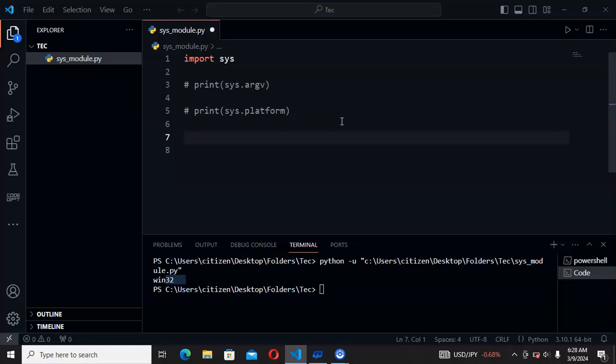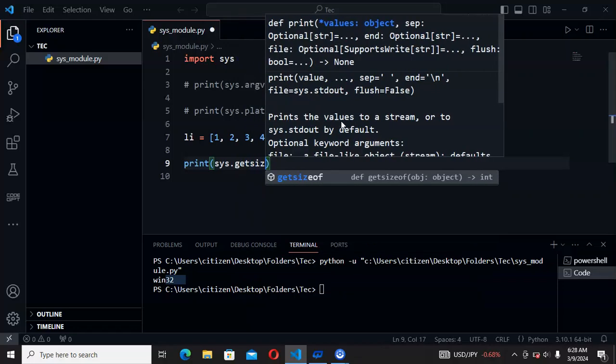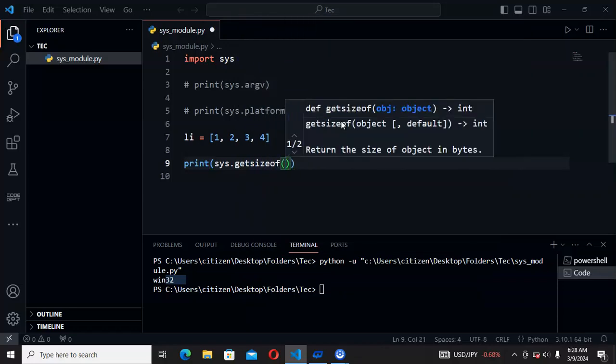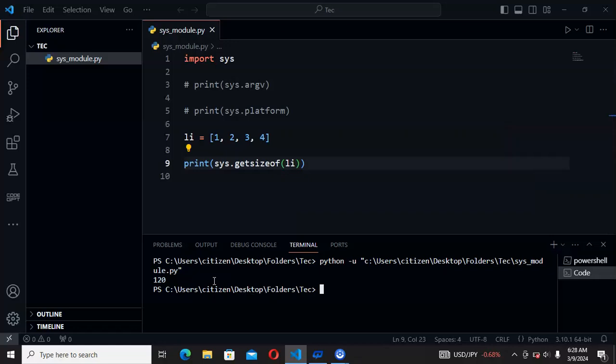So if I simply make a list here, li equal to a list, I'll call the getsizeof function, and here I have to give an object as an argument. I'll give the list and run this. So here you can see the size of this object has been returned in bytes. This is how you can use it.